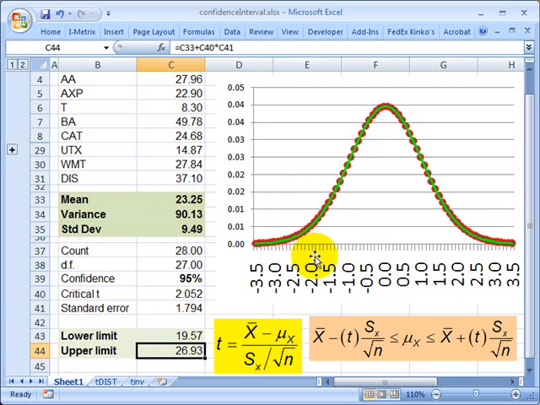So if this x-axis is in standard units, just imagine the mean here is at 23.25. I go over here to the left, my lower limit is at 19.5 about, my upper limit is about 27. What I've said is, based on the idea that my random variable follows a t distribution, I have 95% confidence that this true population mean, which I have nowhere observed really, is going to lie somewhere within this confidence interval bound by the lower limit and the upper limit.